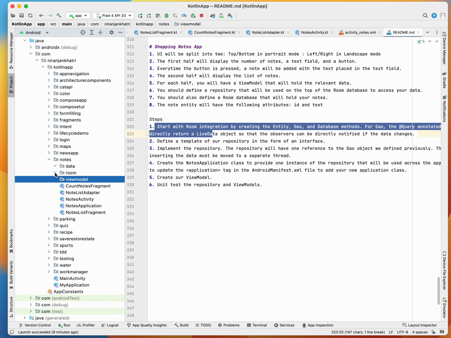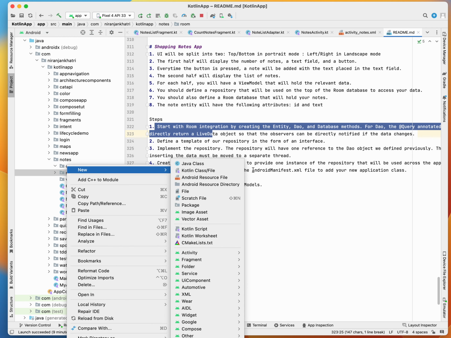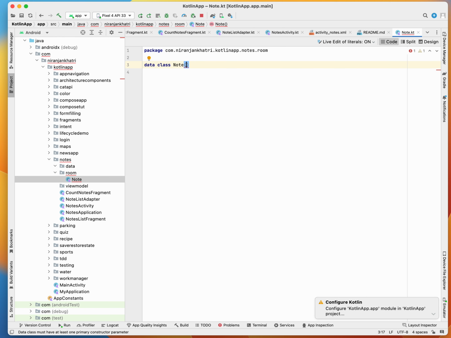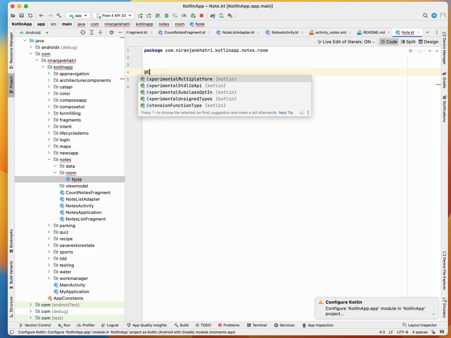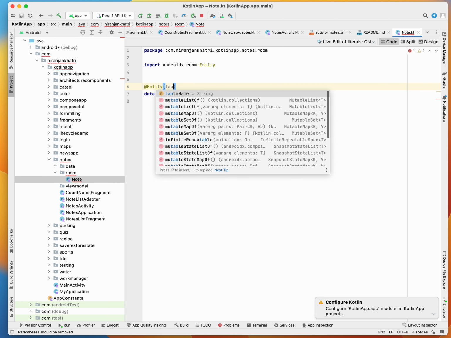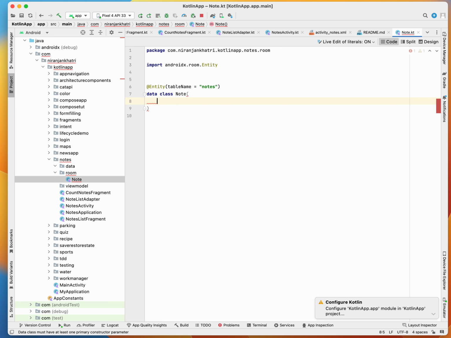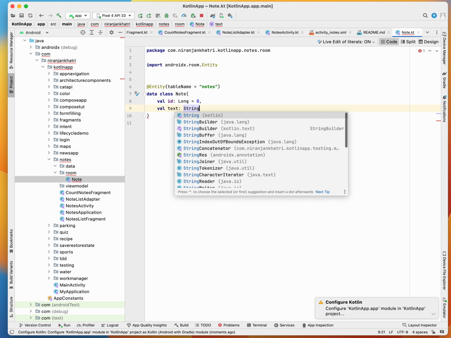So first thing in Room, I will be creating an entity called Note. It is our data class. Our note entity will start with the Entity annotation, and the table name will be notes, and our primary key will be id, and our text, a String.